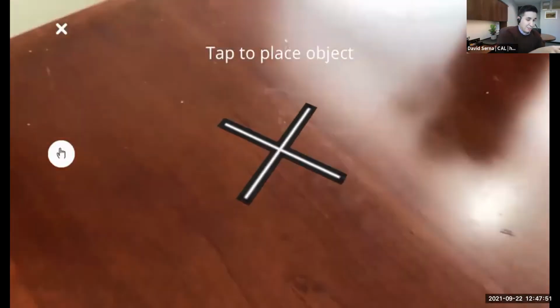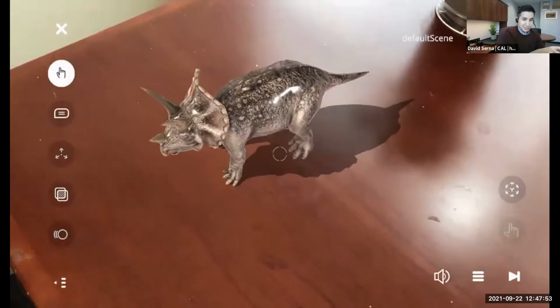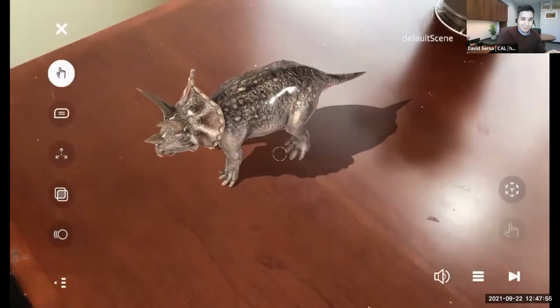And I can tap it and place it on my desk right now. So let me go ahead and do that. So you can see it, right, in real time. So I'm able to kind of zoom in. I can move this around, right? And think about all the different functions you can use with this with your students. It's really combining and putting these AR figures or using AR to put figures on your desk right there, right?